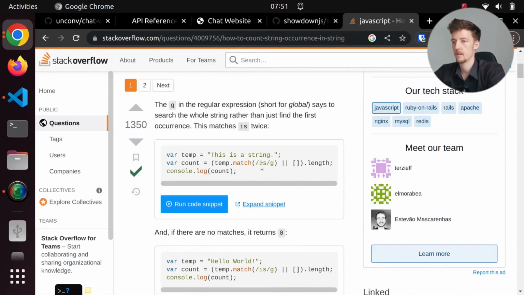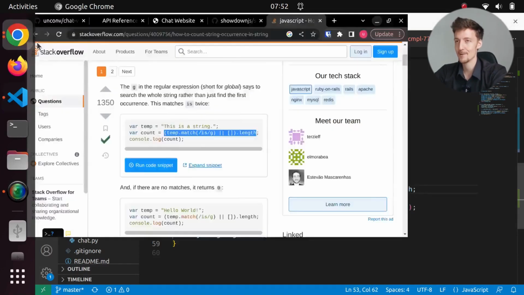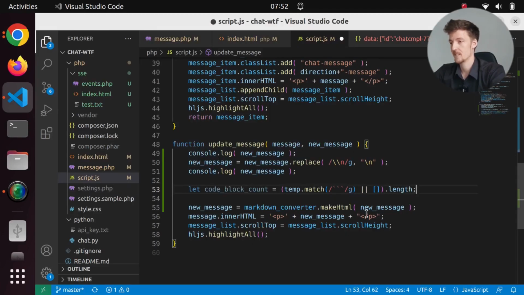Match length. Okay, so we'll do that. And here we have to pass in these ticks. I hope the ticks work inside the regex. That is very weird. Is this really how you do it in JavaScript? Or this? What is this language? So this is the code block count.